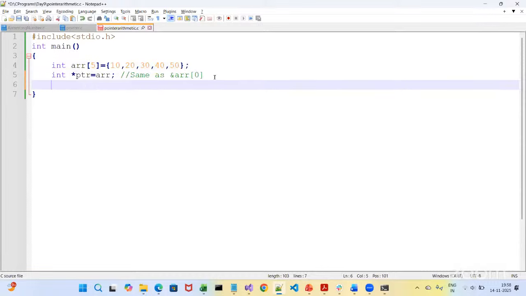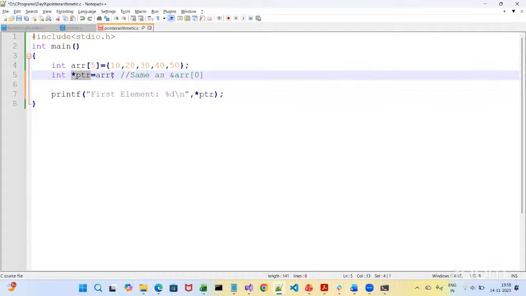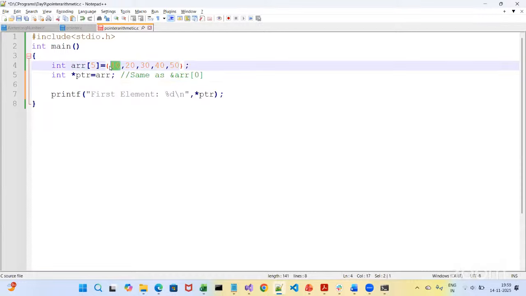Now let us perform the arithmetic operations. I'm going to write a printf: first element %d\n, *pointer. This *pointer, which is pointing to the address of the first element, the first element is 10, so it should give 10.